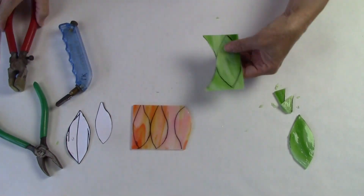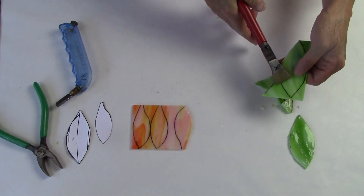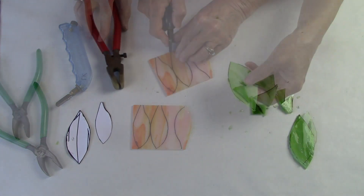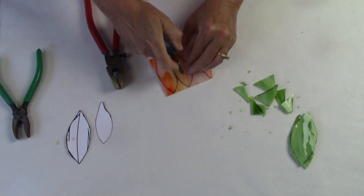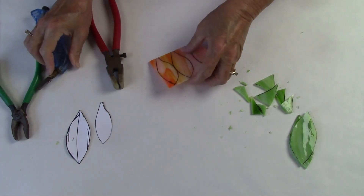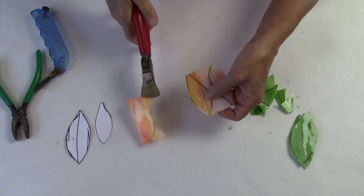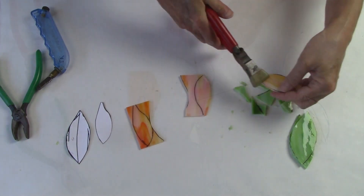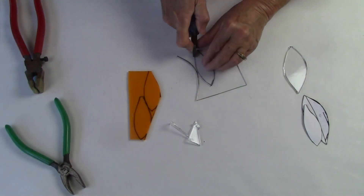When tracing the pattern on the glass, I made sure that I was running my design along with the grain of the glass so that my leaves would have a nice linear quality along the length of them, and my flower petals would also have a nice linear quality to the pattern. It's the attention to detail like this that really makes your pieces stand out and increases the quality of the overall finished artwork.